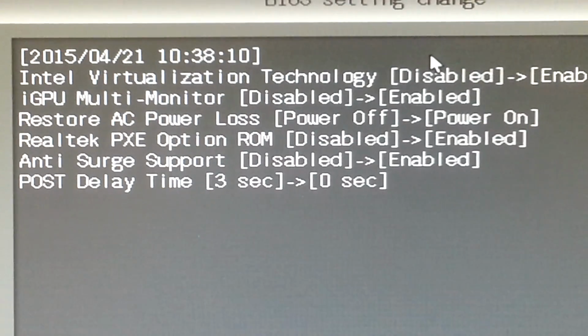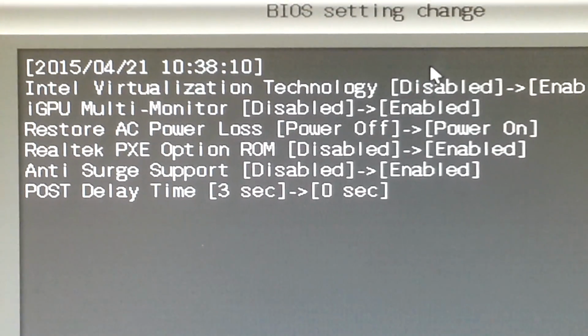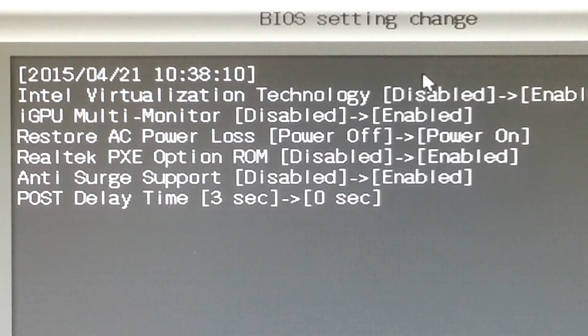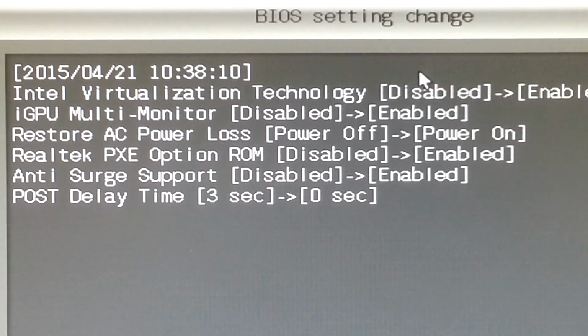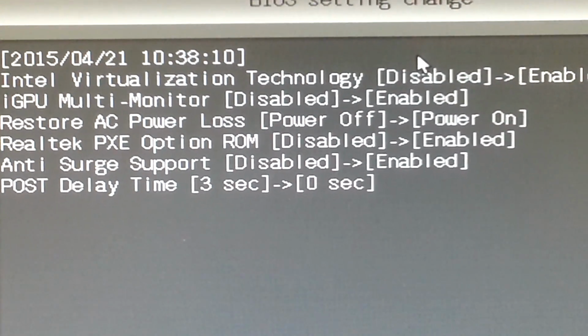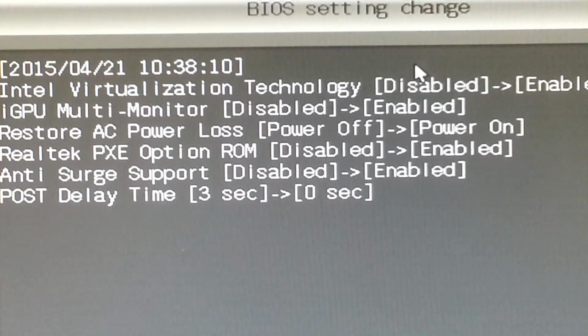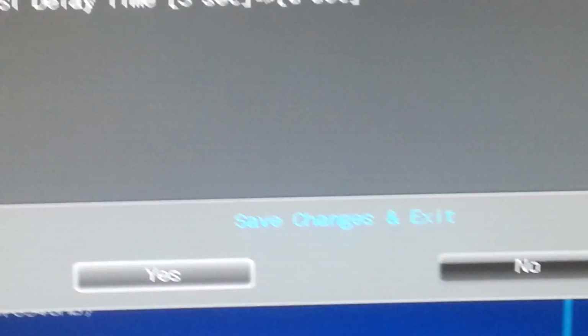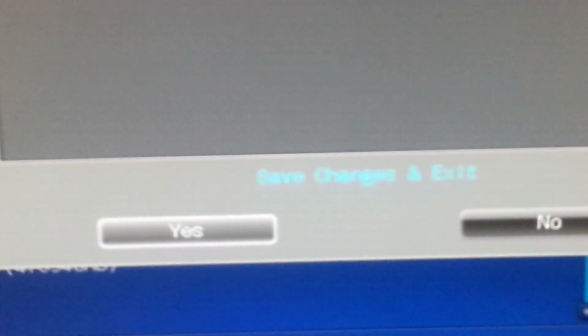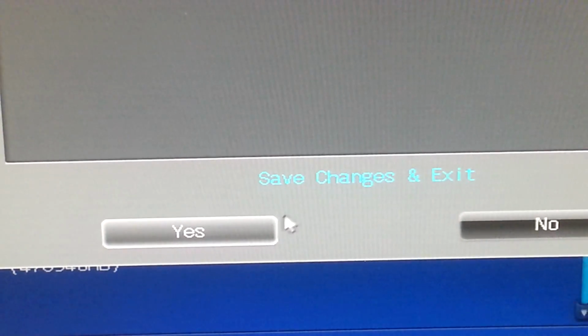The onboard LAN default is disabled, we make it enabled. Under monitor, anti-surge, default is disabled, we make it enabled. And the boot option, that's the one where we do CD-ROM first. So the option here says save and exit, and then click on yes.